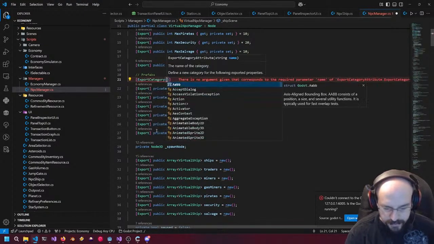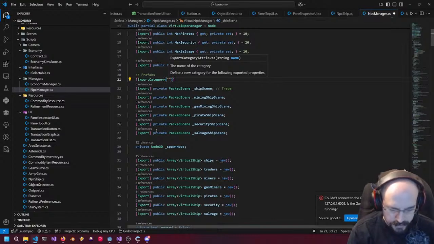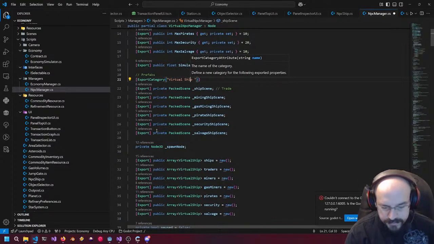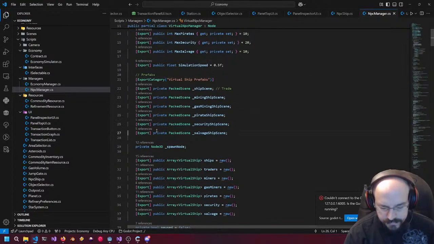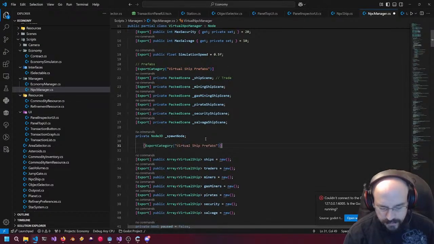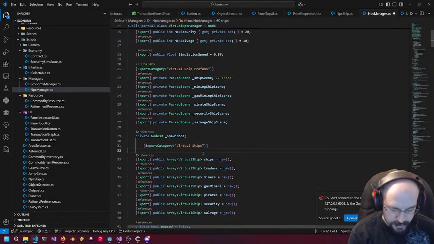And this will be an export category. I'm going to say ship, virtual ship, prefabs. This will be our virtual ships themselves, so we can view them in the manager.